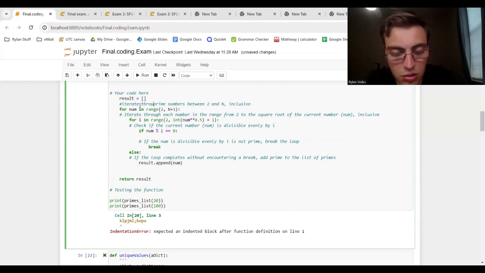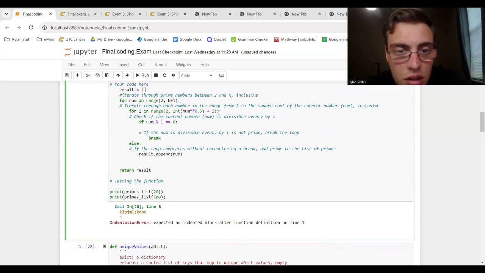All right, so now as we're iterating through the numbers, we next want to iterate through each number in range of 2 to the square root of the current number. So for i in range of 2, int(num ** 0.5) plus 1.